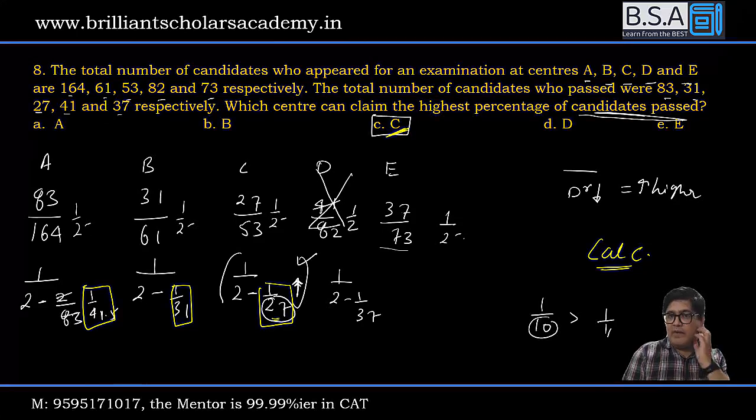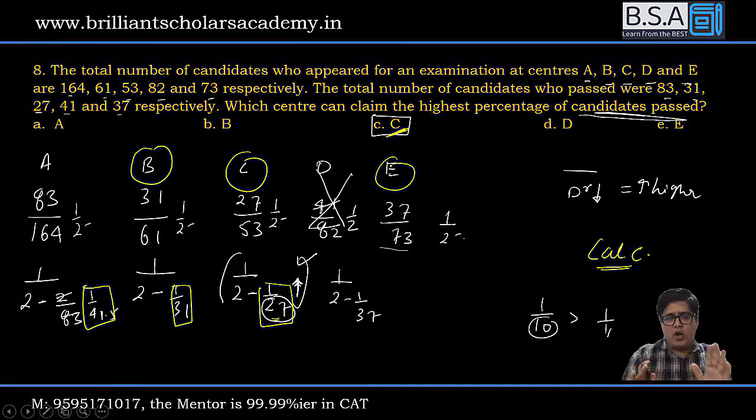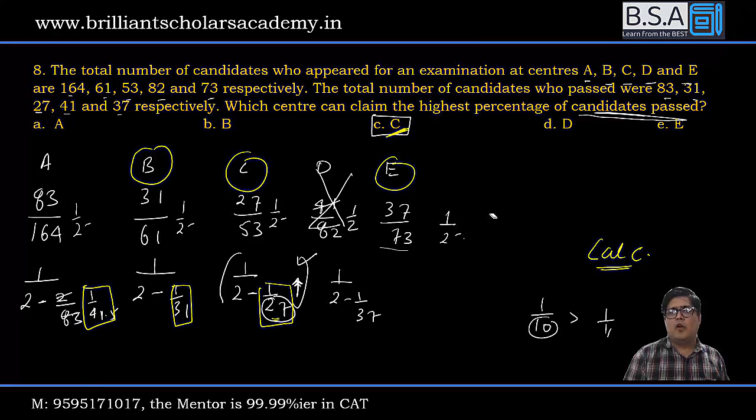There is one more way to look at this. मैं एक और तरीके से try करता हूँ to explain you guys, to show you guys. Can I say option B, option C, and option E? All of them look like C. Option B, C, and E. What do they all look like?